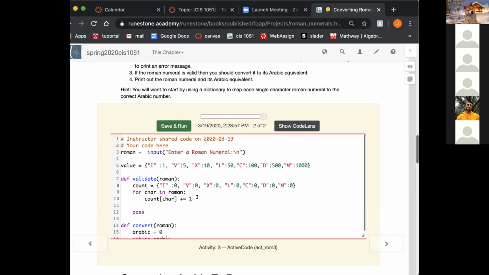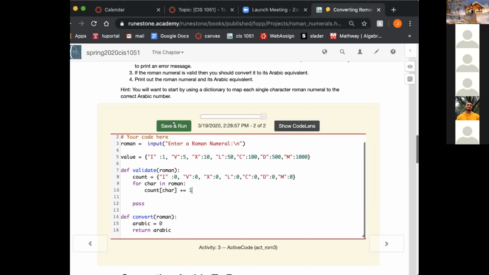Now you can test and see. You've got to call validate, and you'll want to remove pass. So like, validate XXVII. Do I make it a string? Yes. And then inside validate, print count.